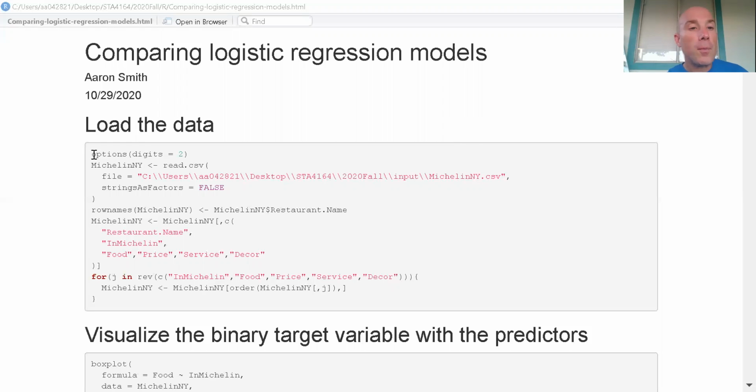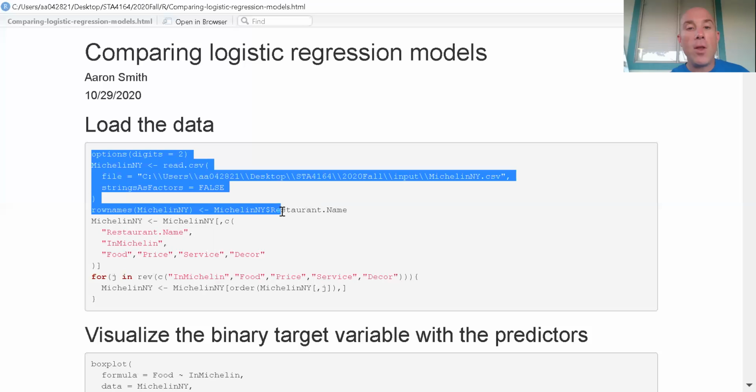All right, so first thing I'm going to do is load my data. I noticed that we have names in our data set, so I go ahead and make the row names into the restaurant names. That way it's easier to figure out what's going on, which is good practice. If I have an ID variable, you should use that for your row names, but don't drop it. If you're using a lot of the tidyverse functions, they will drop your row names. So don't ever drop your ID variables just because you put them in your row names. Just to give you a heads up on that.